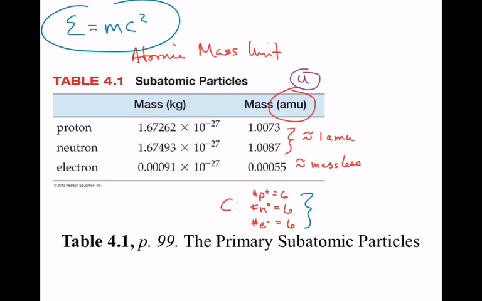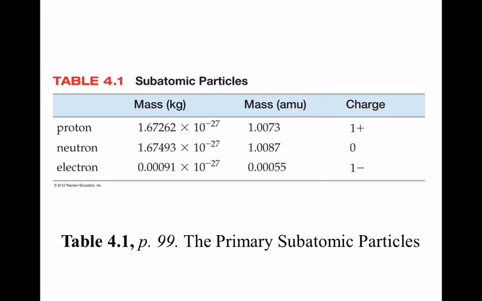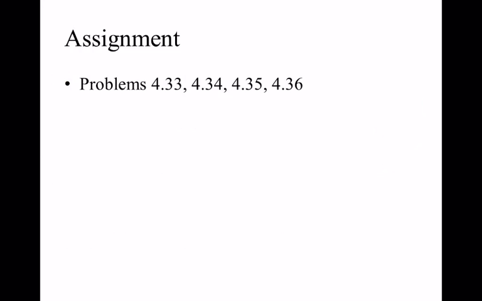Anyway, the last column just says what the charge is. Sometimes on my answer keys, when I am talking about protons, I give the symbol P with a plus sign. When I'm talking about neutrons, I'll use the symbol N with a superscript 0 because they're neutrally charged. And of course, for electrons, I'll use the letter E with a superscript negative. Very good, three subatomic particles we're worried about. So we'll take a look at these right quick.